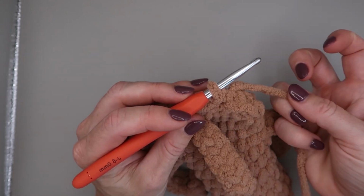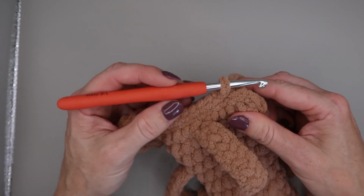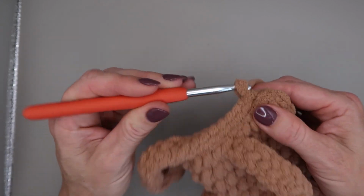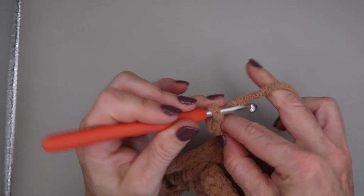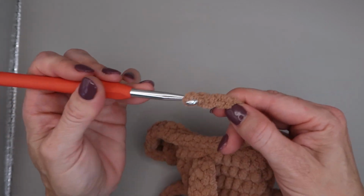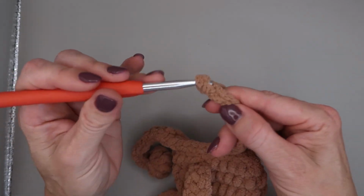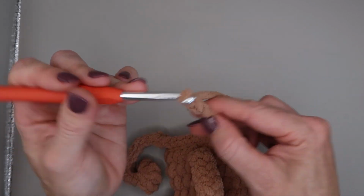And before we sew them closed, we're going to put our last leg on. So once again, chain 14. 1, 2, 3, 4, 5, 6, 7, 8, 9, 10, 11, 12, 13, and 14.